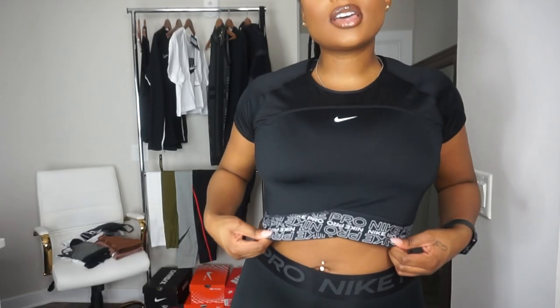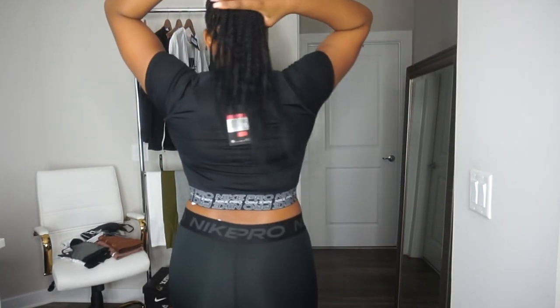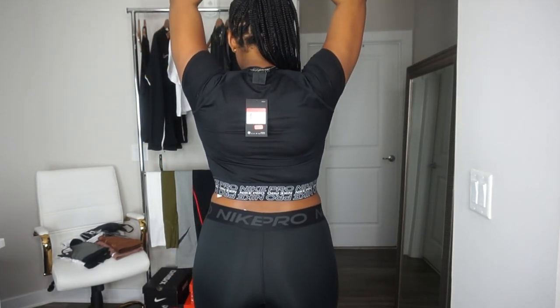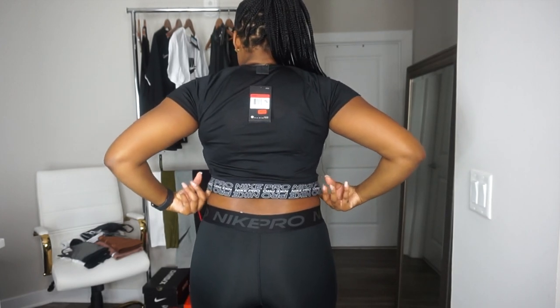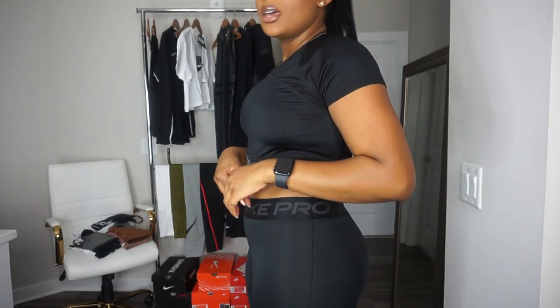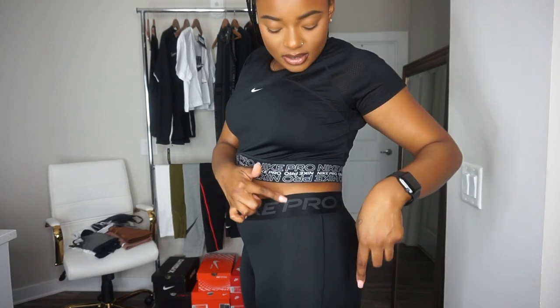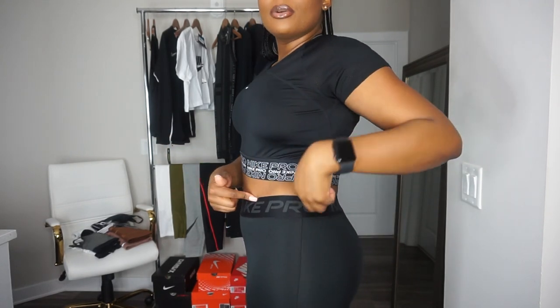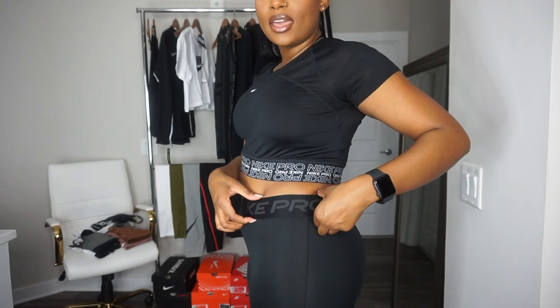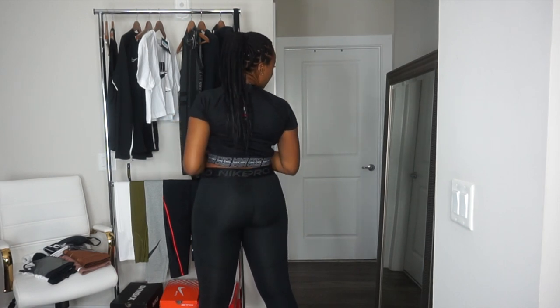This is the next combo. I love how the top has a band, it's cropped, and it's definitely something you could have free movement in — a really nice thick band. The leggings are literally my favorite because of the band. I love how it has that dark gray contrast on top of the black, and I also like that the check mark is dark gray. Here's what the back of the leggings look like.